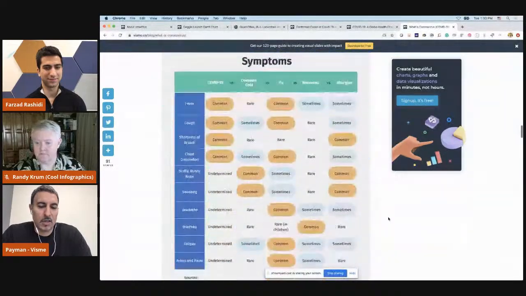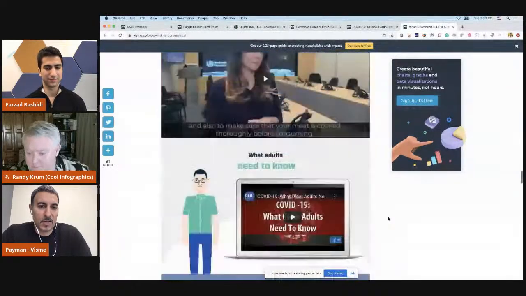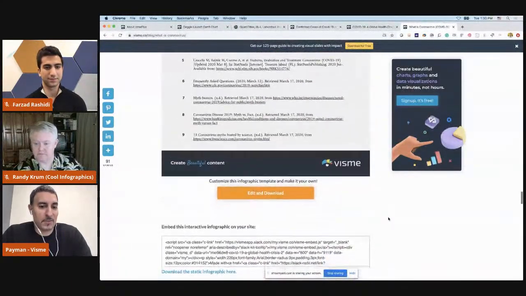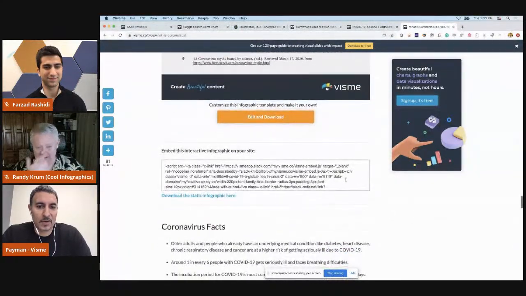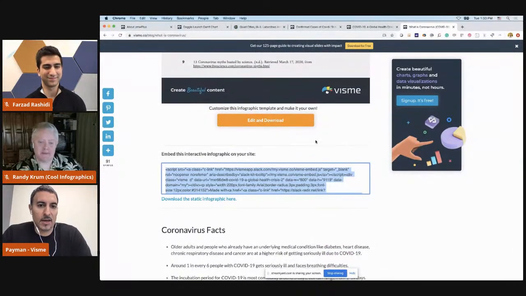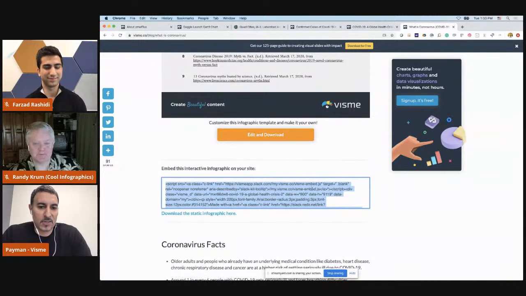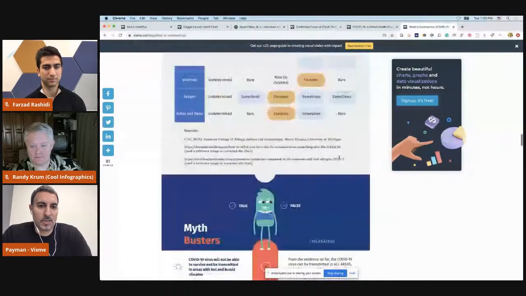And of course, you come down, as Randy mentioned, and this is a very tall infographic, by the way, a little bit taller than you probably want to usually create them. We just had a lot of information to cover in that one about COVID-19. There's the embed code. In our case, we made it a downloadable template. So you see there it is. People can grab this. They can even get the static image here so they can go and embed it. Anyway, this was created in Visme.